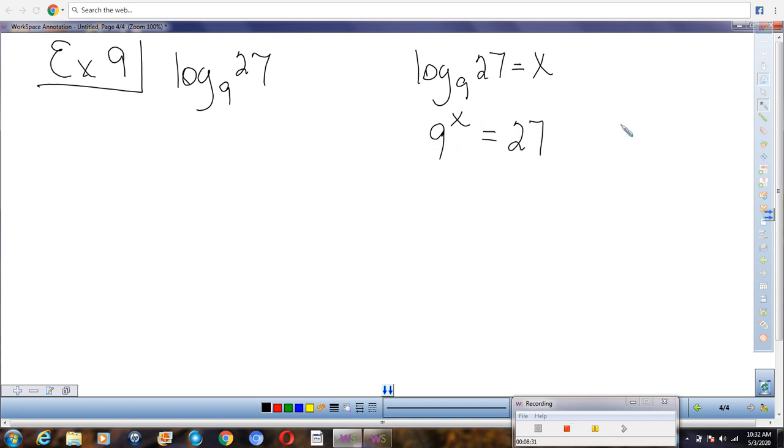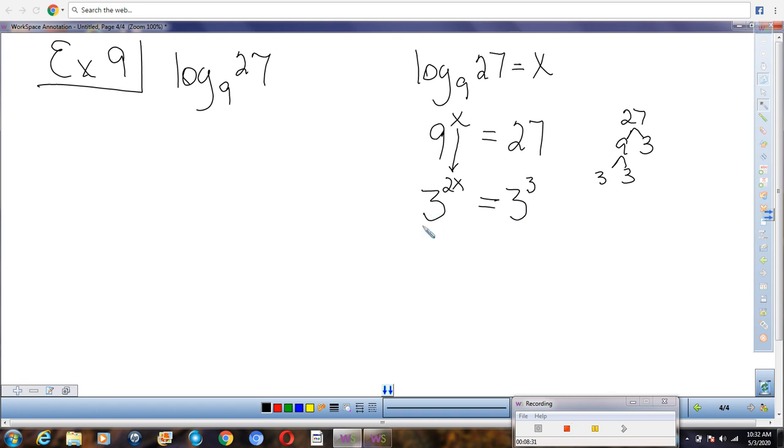We know that 27 does not have a base of 9. It's 9 times 3, but 9 breaks down into 3 and 3. So on our right-hand side, the only base that has an exponent that will come to 27 is 3, 3 to the third power. Well, 9 has to be rewritten. 9 is also 3 squared. And again, we're going to bring that x down in our exponent.